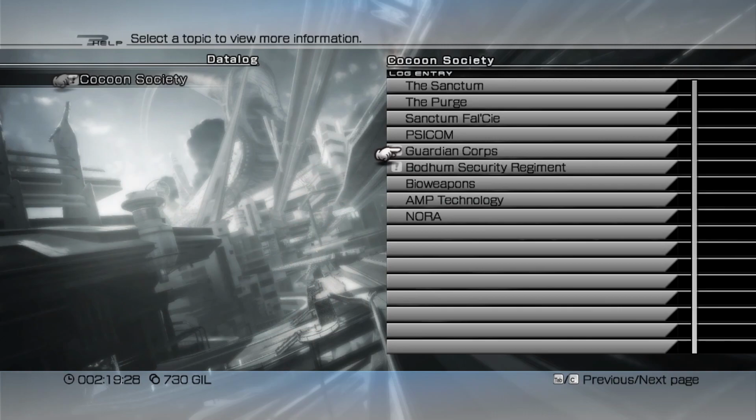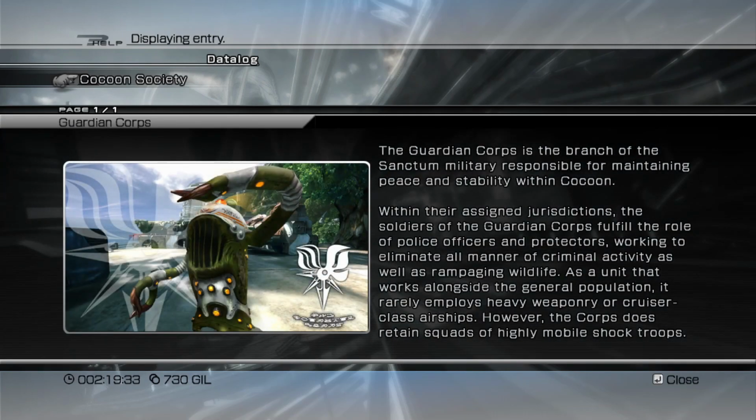And I guess Sanctum Fal'Cie are the ones that are protecting Cocoon. And the Pulse are the supposed enemies. Guardian Corps. The Guardian Corps is a branch of the Sanctum military responsible for maintaining peace and stability within Cocoon. Within their assigned jurisdictions, the soldiers of the Guardian Corps fulfill the role of police officers and protectors, working to eliminate all manner of criminal activity, as well as rampaging wildlife. As a unit that works alongside the general population, it rarely employs heavy weaponry or cruiser-class airships. However, the Corps does retain squads of highly mobile shock troops.